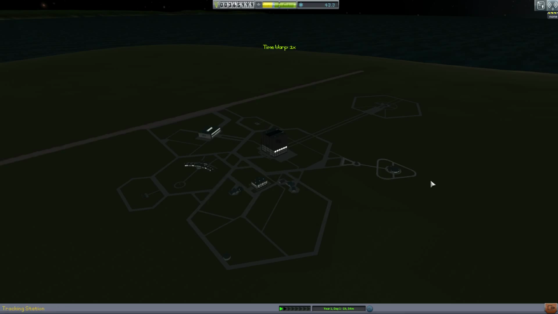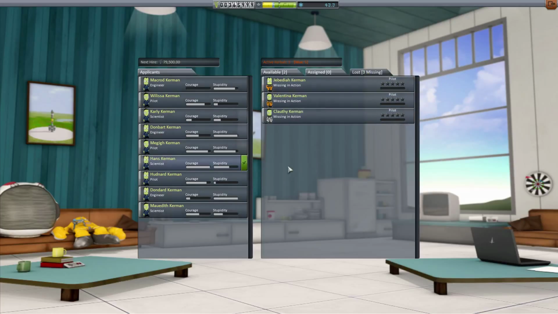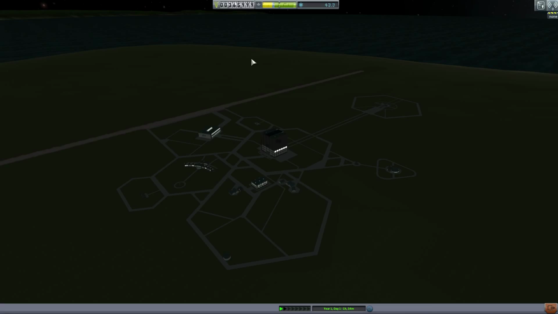Let's get back to the space center. I'm not gonna revert anything. And we're gonna retry in the next episode, I guess. And I hope we're gonna have some more pilots to get somewhere. We already have 3 of them missing. And none of them are back yet. So we're gonna try to work this out in the next episode.